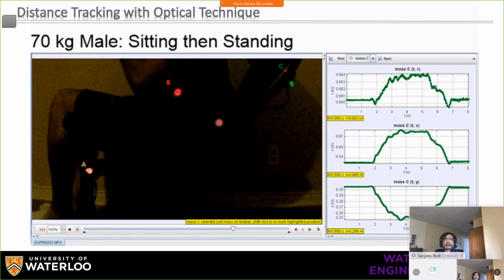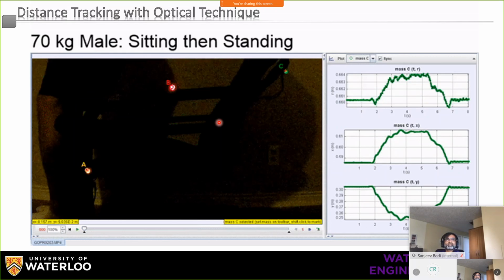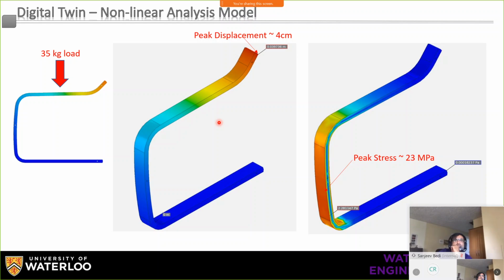So I applied half of the load to the top of the arm here, and we can constrain the bottom with a contact condition or just a fixed constraint, depending on how much detail the students want to model. And then at the peak of this load case, we're measuring a displacement of approximately 4 centimeters at the location of this point C here that we were concerned with.